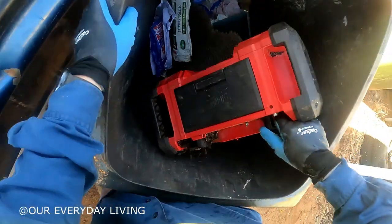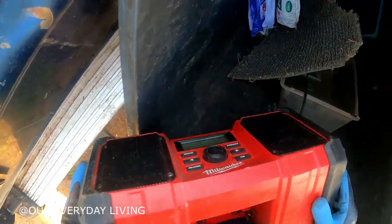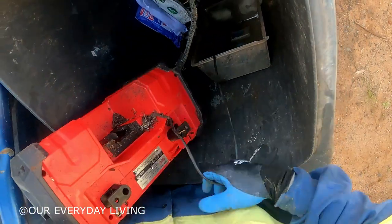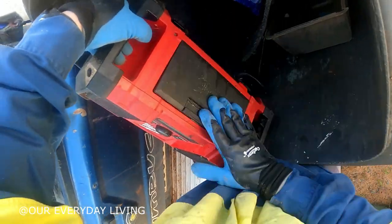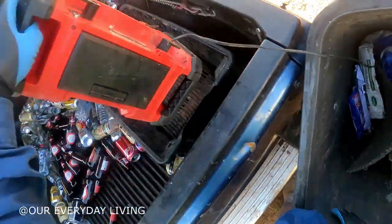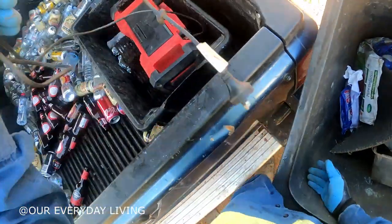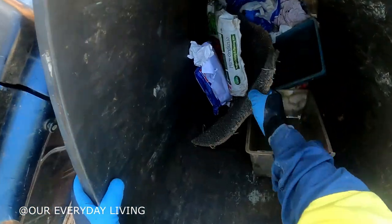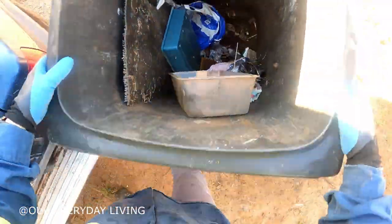Milwaukee charger by the looks of it. That's a wireless. Oh, it's got the cord on it. Oh, we'll definitely take that. Yeah, put that in there. We'll put it in the front after. That's an expensive brand, that. Very expensive brand. What else is down there? I see something red. Oh, paintbrush. Nothing else there.